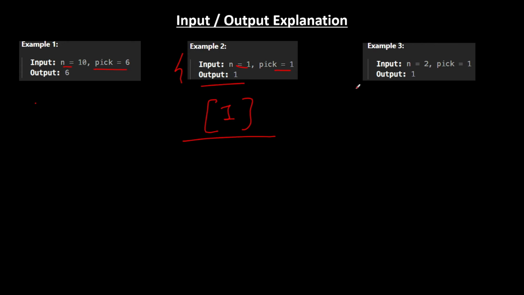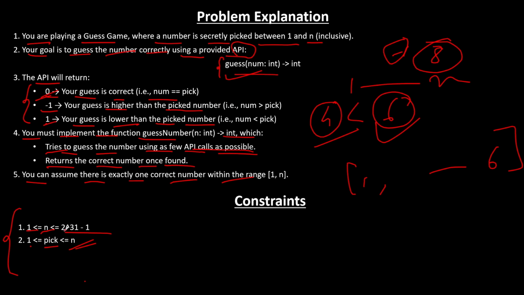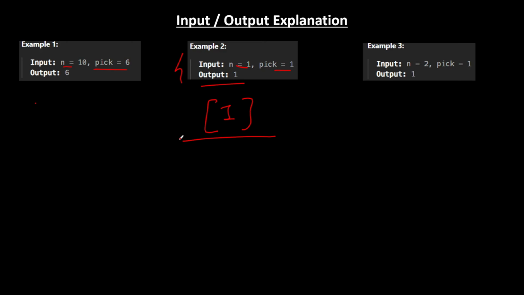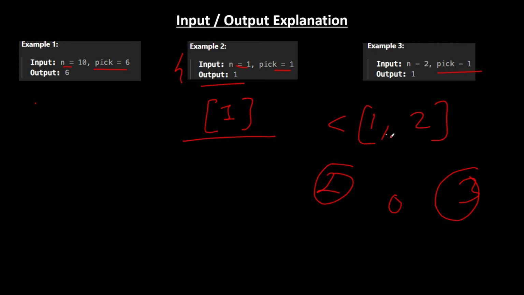So it's pretty straightforward. And how we will find, we will just throw numbers between, as you could see, 1 to 2 to the power 31 minus 1. And for example 3, n is 2, so the range is this, and the pick number is 1. So what we can do, if you throw 3, it is out of the range. If you throw 0, it is also out of the range on both front and back side. And if you throw 2, it is within the range where it is greater than 1. Then we'll throw 1 and check, okay, it matches the picked value, so this is our answer.